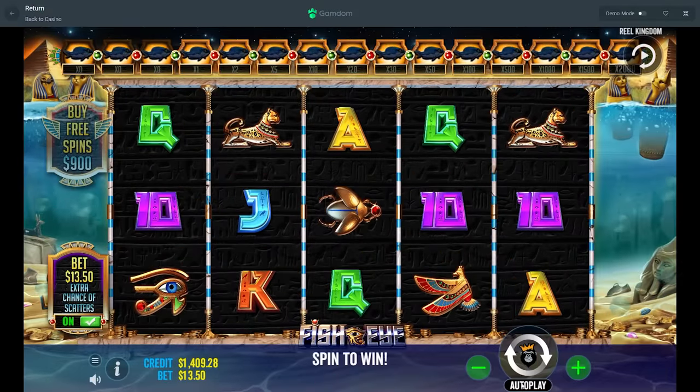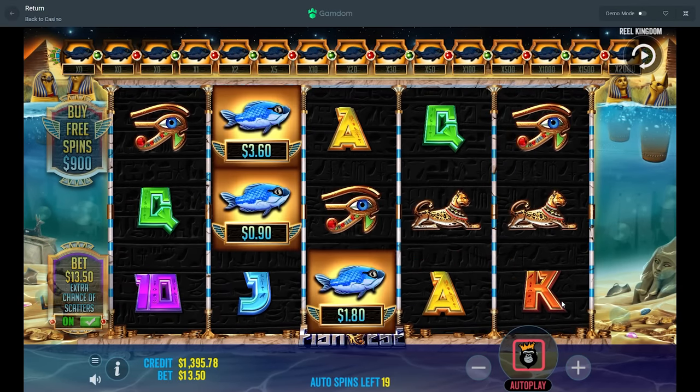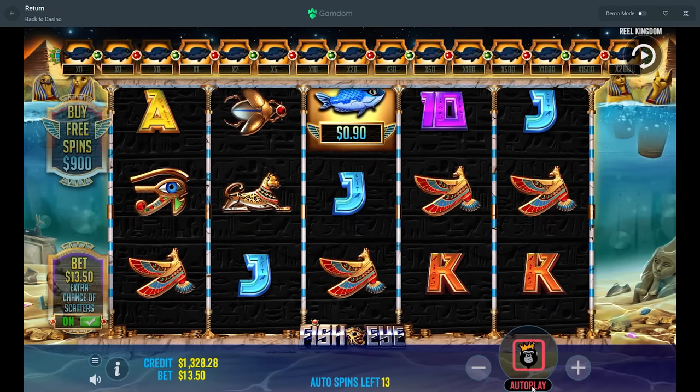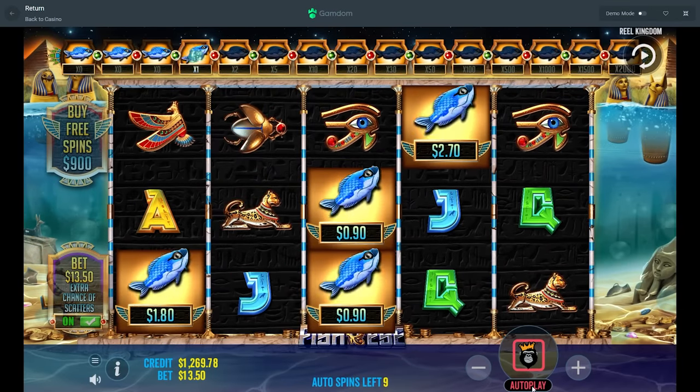Alright, maybe we'll try turbos. Quick spin, I thought it'd be a little faster. Let's try like 20 turbos. Come on. Put us into the bonus. Finally, a line hit, by the way.